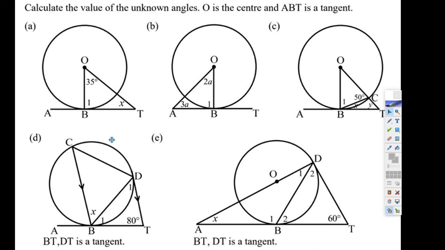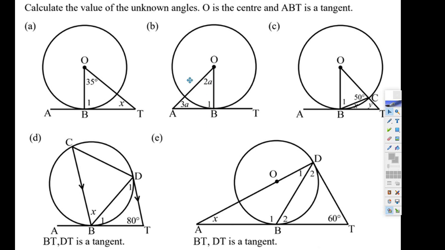Okay, we're going to do some exercises where we've got to use this. And it's not so hard, because here you go. That's a radius, and this is a tangent. And a tangent is perpendicular to a radius. So that means this angle B1 is known. Down here, another tangent perpendicular to a radius. Hey, there's quite a few things here. So that's what you use here to get going with these questions.